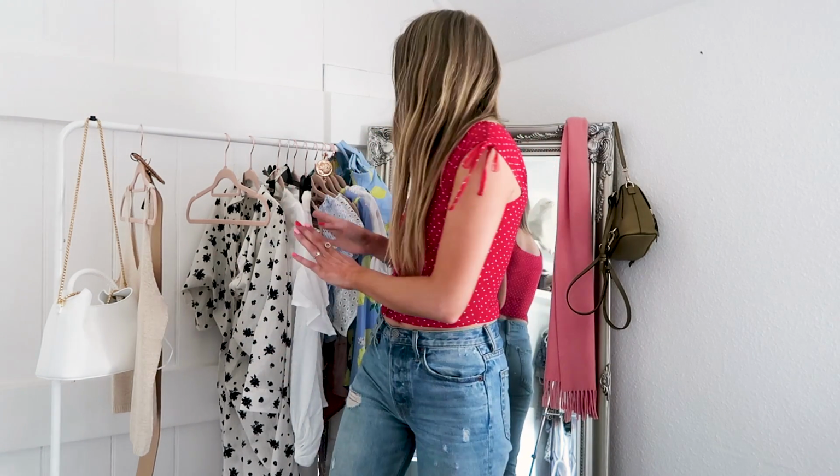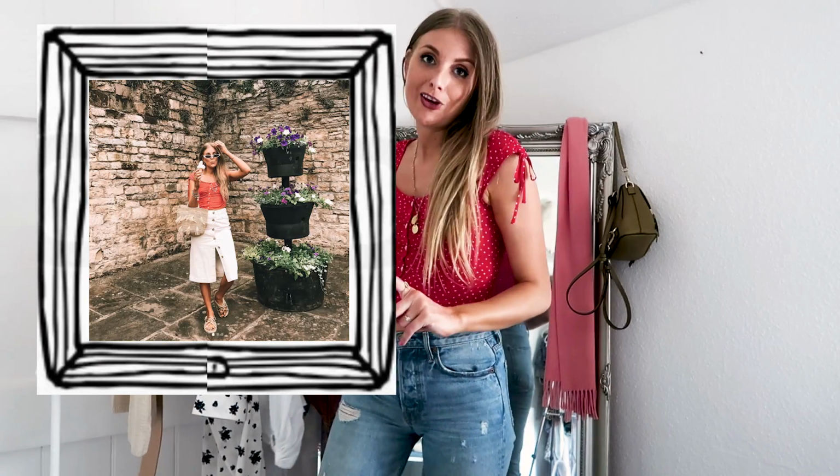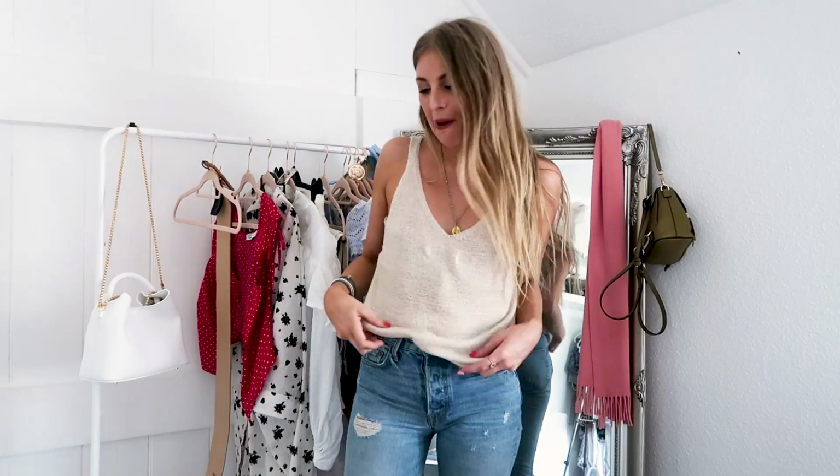Nice top and jeans, match it with black jeans or white jeans or blue jeans, as you see here. I just think you can wear it so many different ways. With skirts, I wore it the other day actually with this New Look skirt. I'll put a picture in. It looks very cute. So another top, I got this one from Mango, and it's kind of a knitted material.